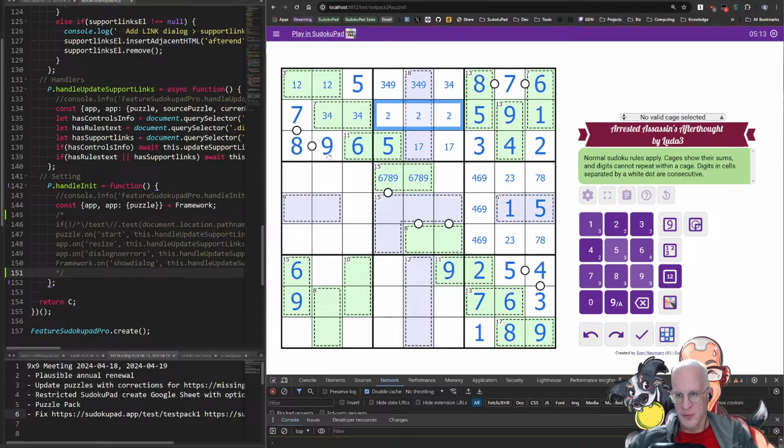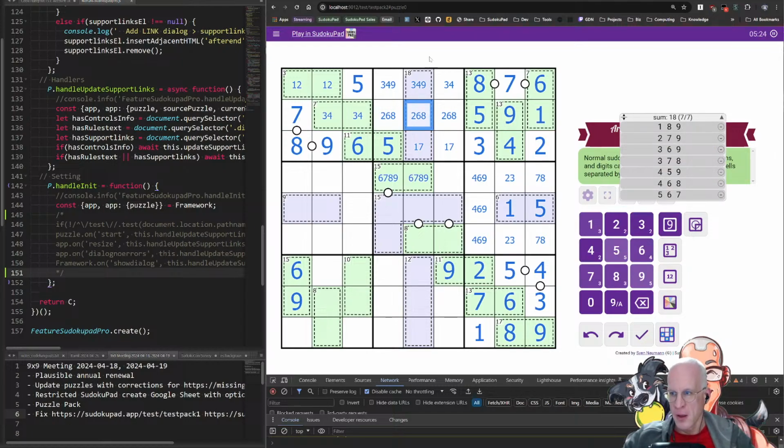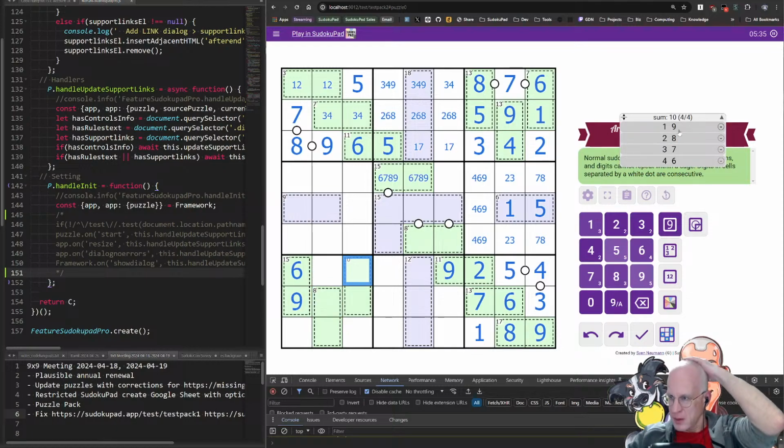2, 5. Oh, no. 2, 5, 6, 7, 8. 7. Here we go. This one now needs to have a 1 or a 7 in it, so we can get rid of these. We'll see about the rest. This cannot have a 1 and a 7 in it. This cannot have a 6, or a 9. 3, 7, 8.